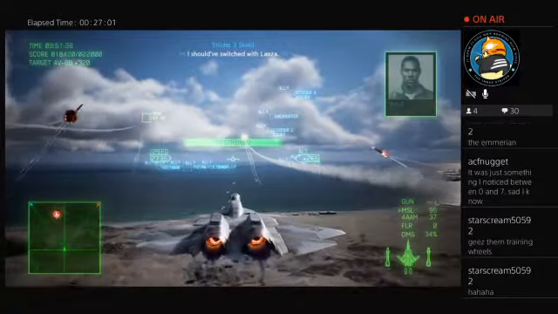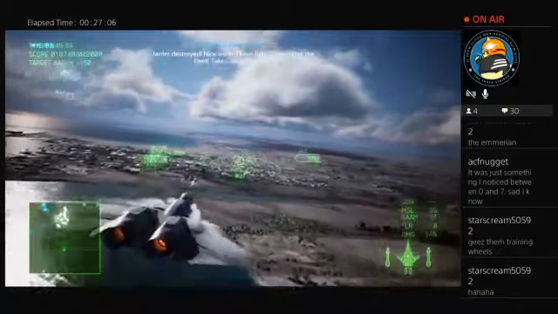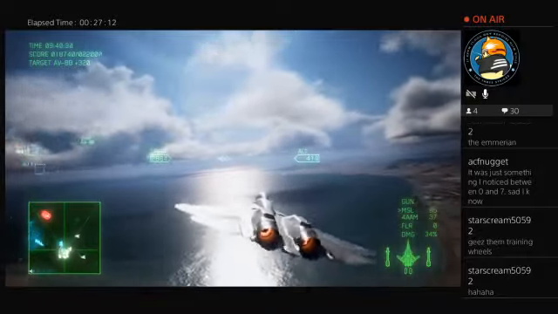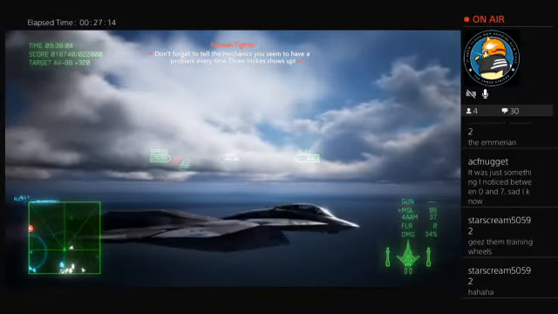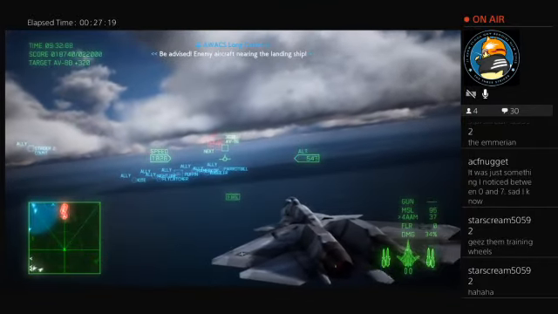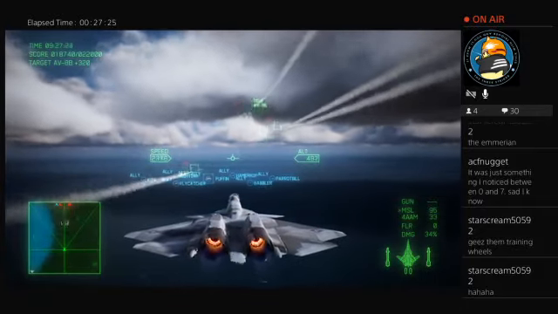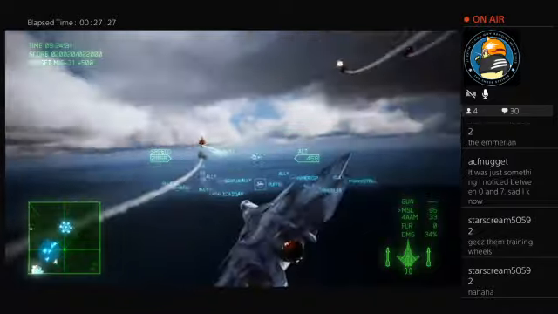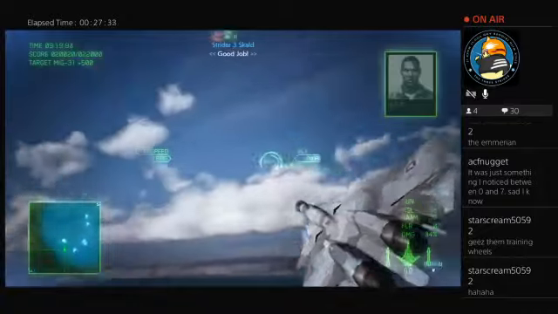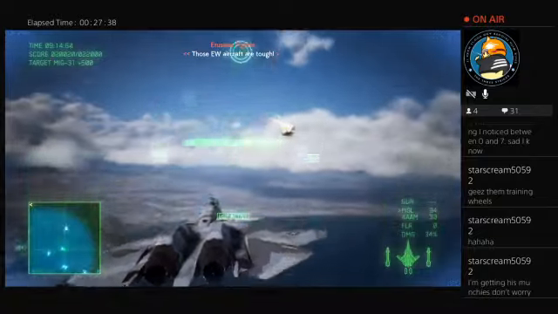I should have switched with Lanza. Target is down. Nice plan. I love it when we work things together. Those fighters are after the fleet. Take care of the rest. No control. Returning to base. Don't forget you have mechanics that seem to have a problem every time Three Strike shows up. Be advised, enemy aircraft nearing the landing ship. There we go. Might learn a thing or two. Roger. Ready? Fire! All Harriers down. Harrier 2s have all been destroyed. Good job. Great work.